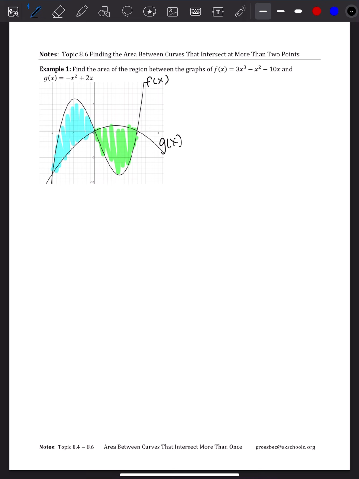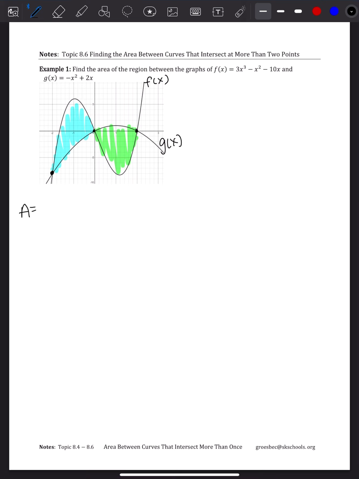These ones are in terms of x right now, and if we look, that means our area is going to be vertical, so we're going to be using x as our bounds, so we're going to be looking at top minus bottom. The other thing we're going to do is find these two areas separately and then see what happens. If we look here, it looks like we're hitting negative 2, 0, and 2, but we will once again do those bounds to make sure that they are for sure.